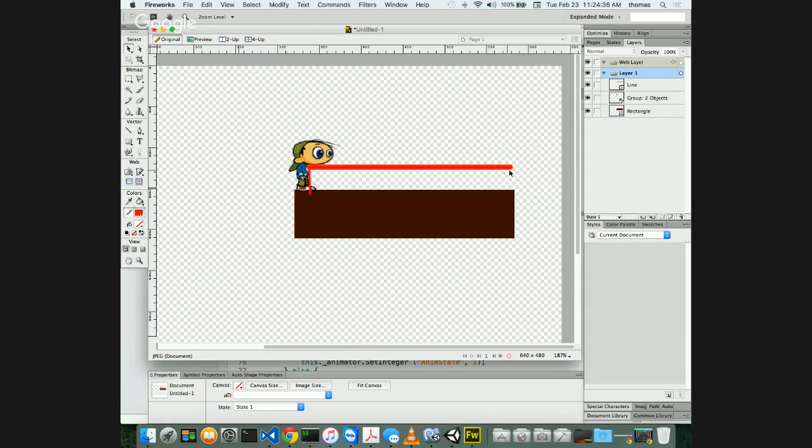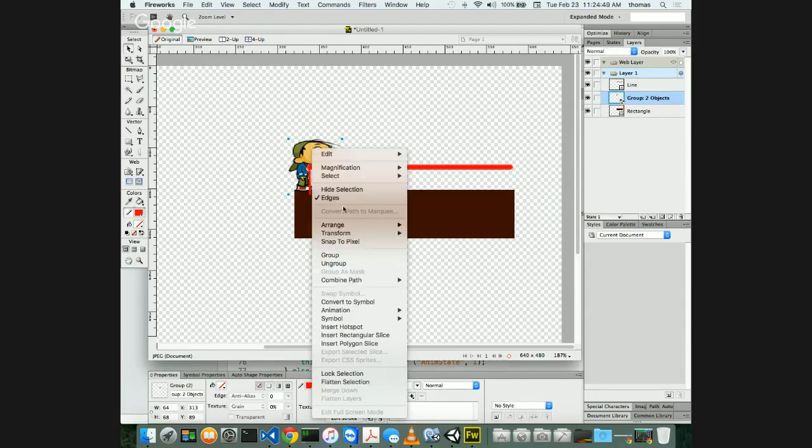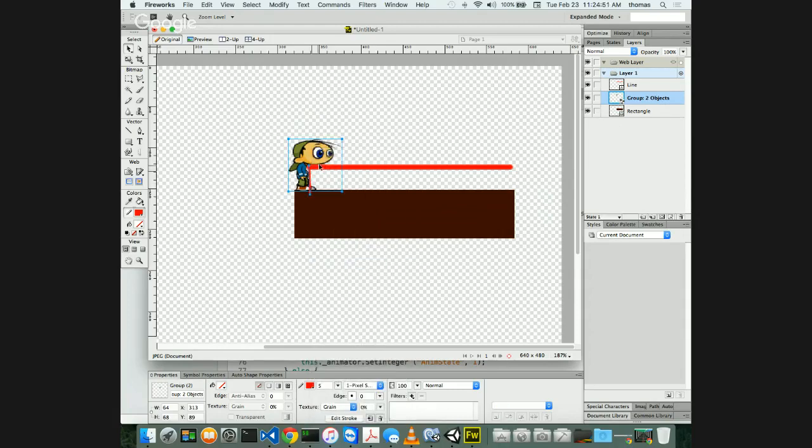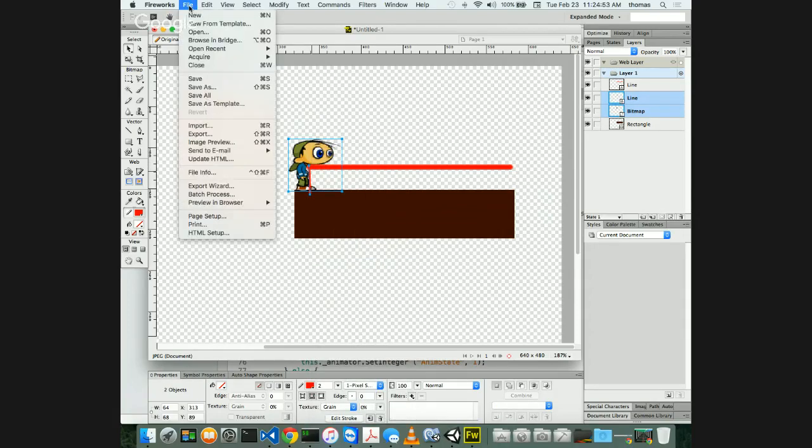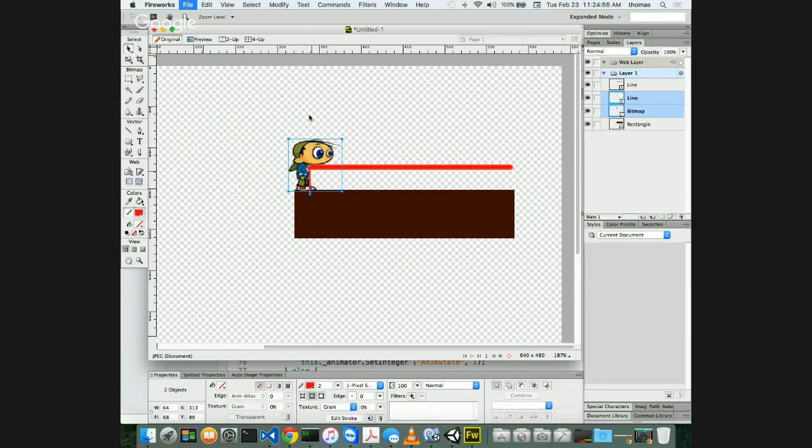Potentially. Anybody? Sorry? Access? Think about this as his line of sight, right? If I had another character, so let's say if I took this guy here and ungrouped them, just give me a second here. And we'll use an enemy. Actually, you know what? Let's load the enemy, right? Why not? We'll load the enemy up so you can see what it looks like, right?